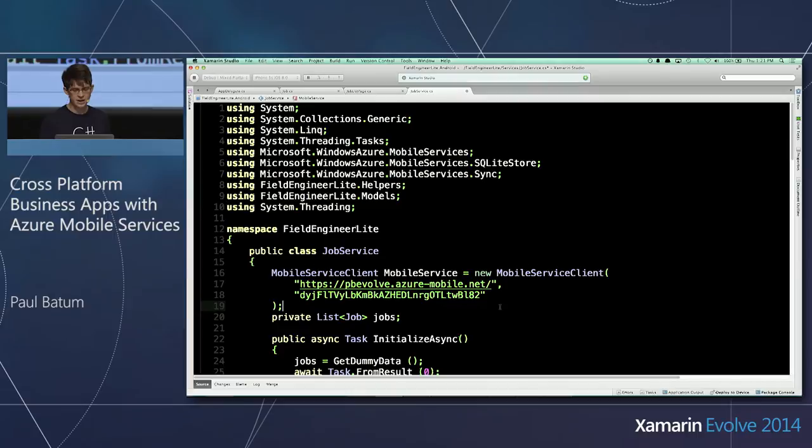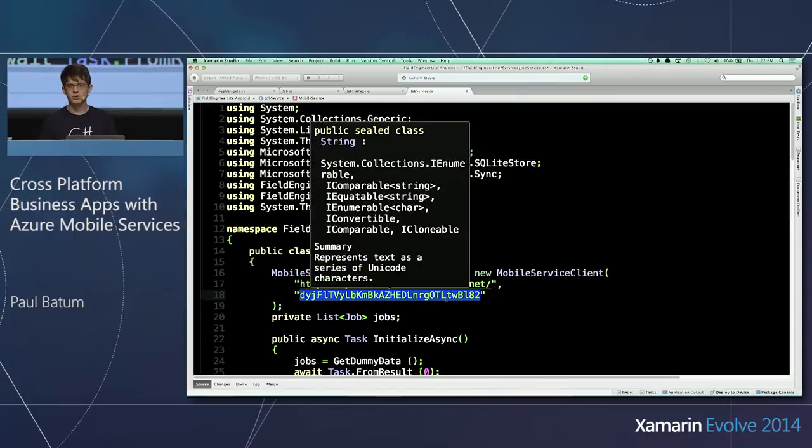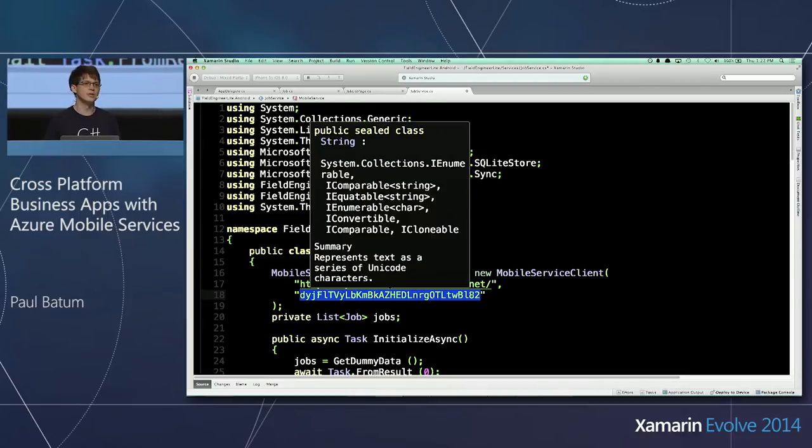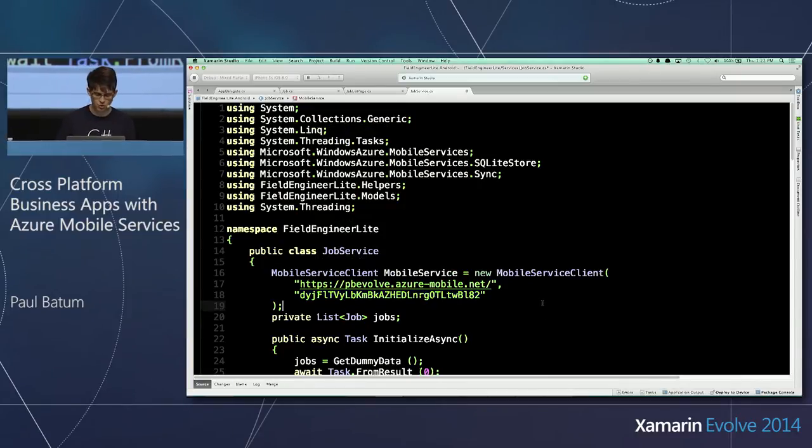So this mobile service client type here, this is like the root object that's in our NuGet. You new it up. You give it some settings. This key thing here is really just used during development. It makes sure that when you publish stuff to your mobile service by default initially, you haven't distributed your app, nobody has this key, so nothing can randomly hit the endpoints that you're publishing to the cloud. While you're doing your development, you get to think about security, figure out how you want to actually lock down all your data, and then you don't really need this key anymore.